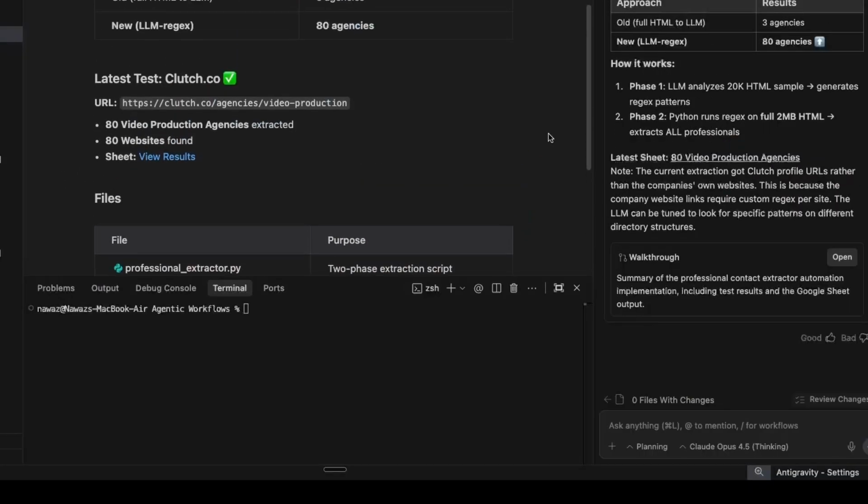I just made this quickly, and it scrapes the website, looks at the HTML, and looks at the pattern where the website is. It's going to be mostly constant, right? So it's going to write some regex, and then it's going to run the regex. So you write regex with an LLM, and then that's it. It's really low token cost, and then you go ahead and run it. So just use an LLM to generate regex to look at the HTML and get the websites on that page, right? And you get something like this.